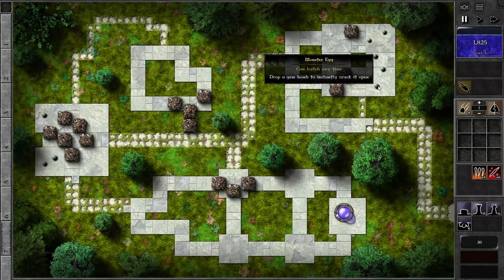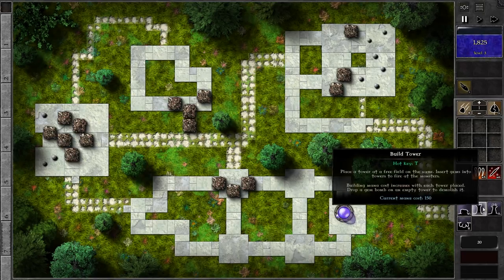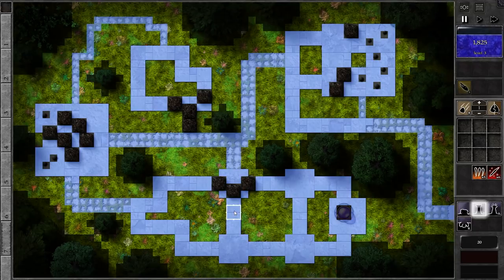Hover over the little balls. Oh. That's dirty. So they take the blue path, obviously. So currently, they're going to go here. Here.